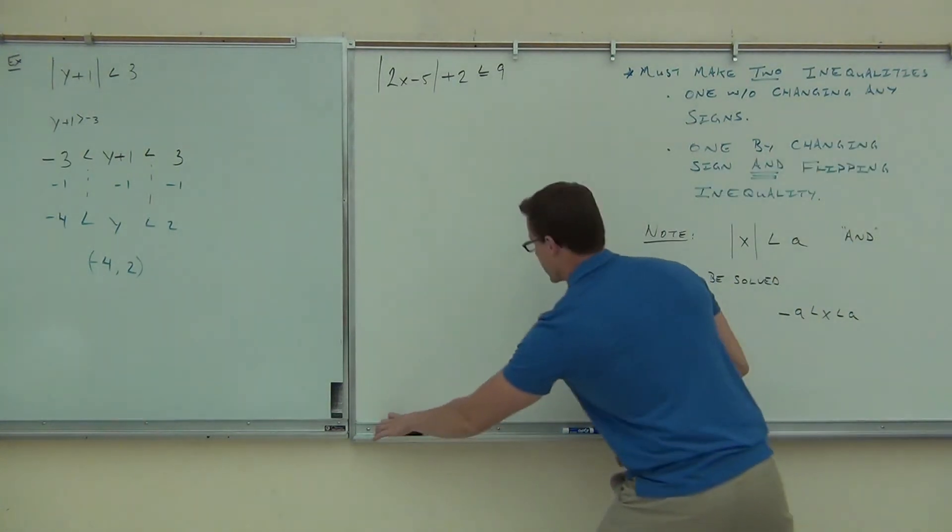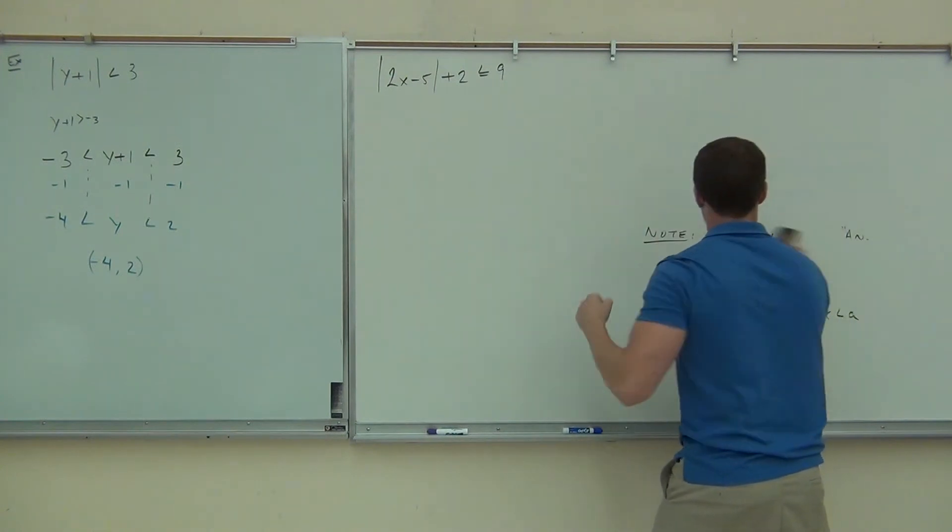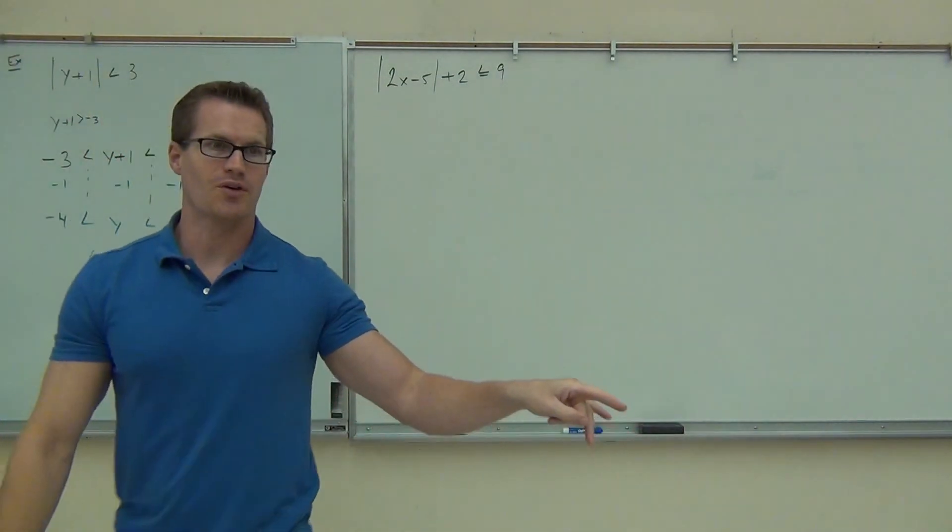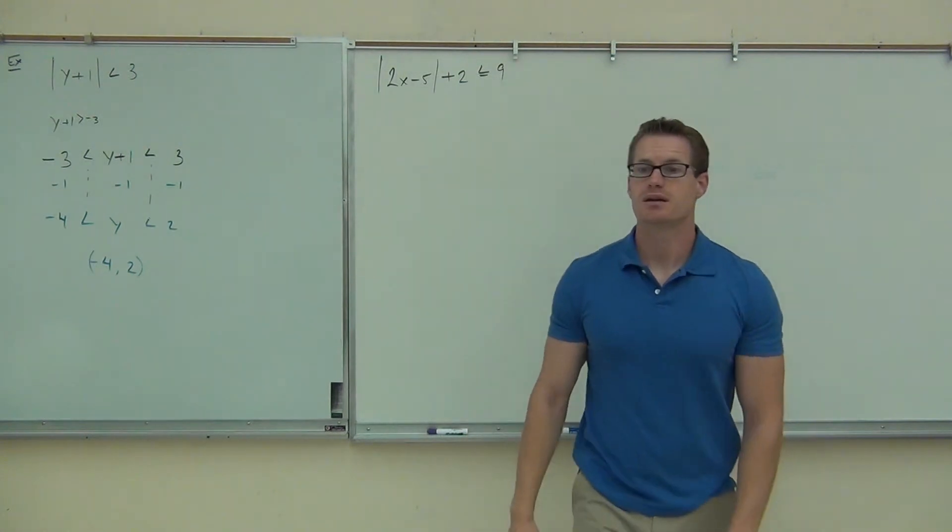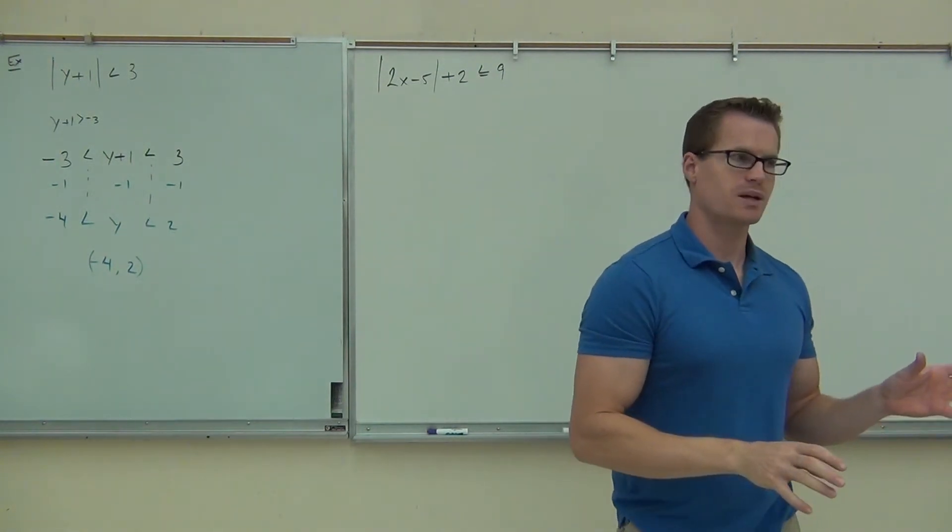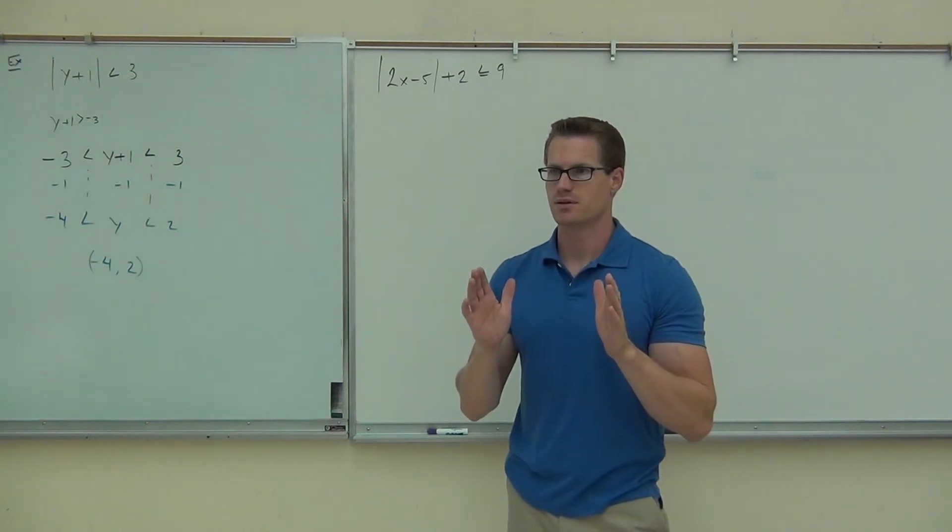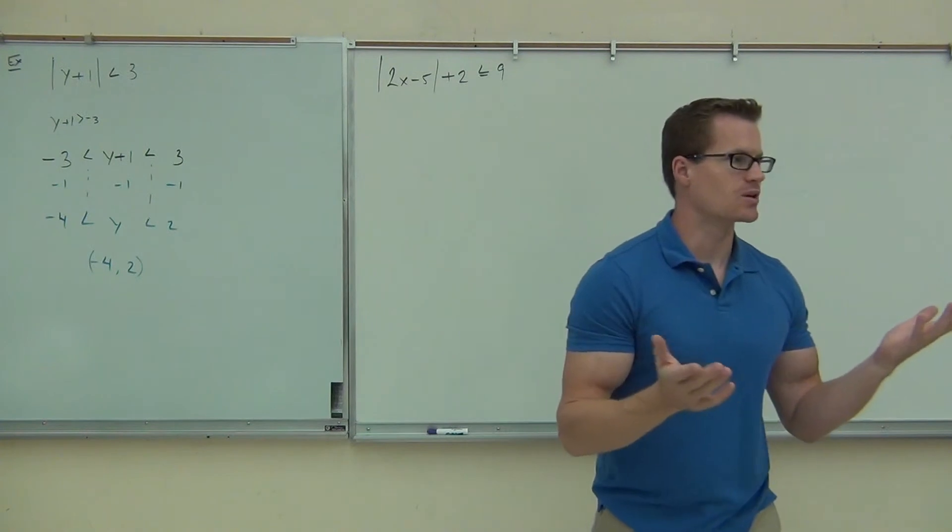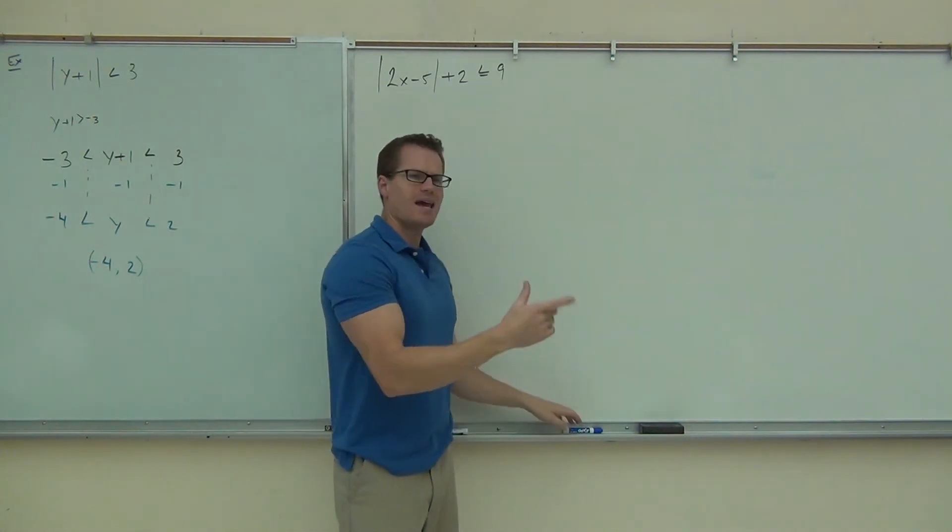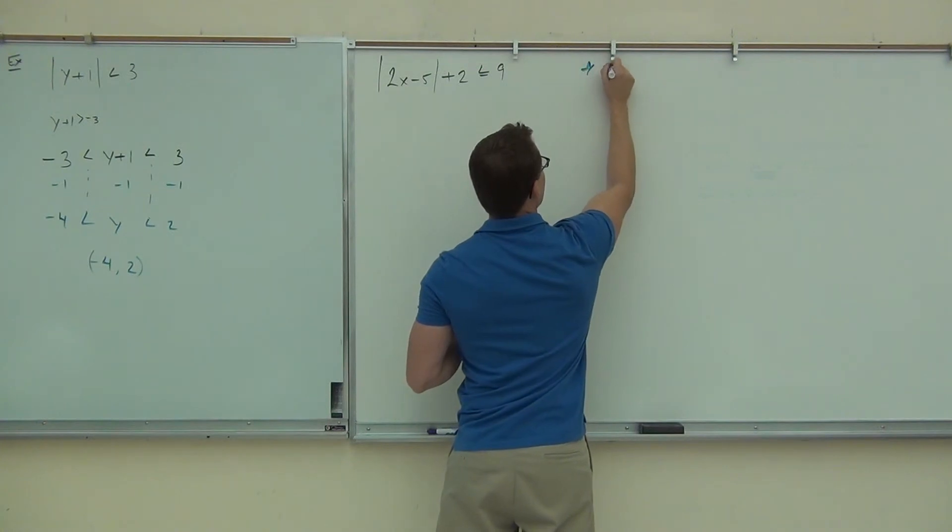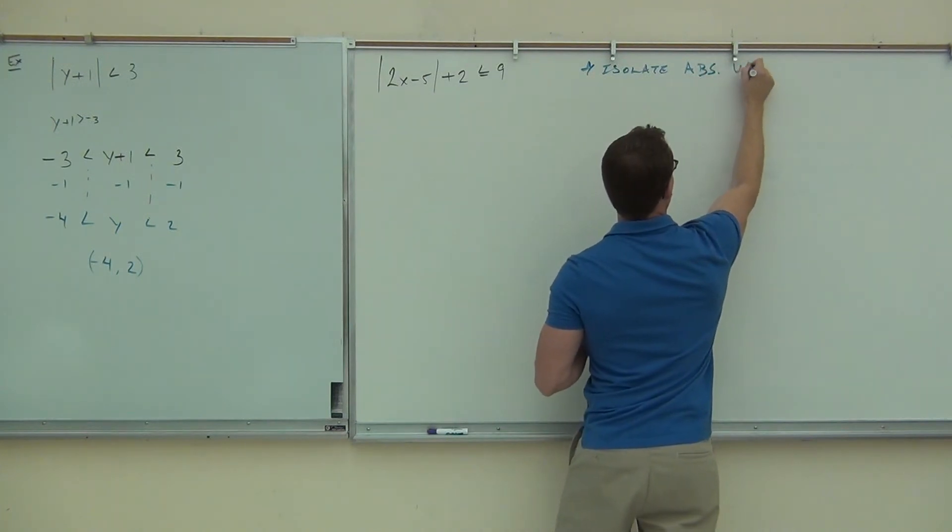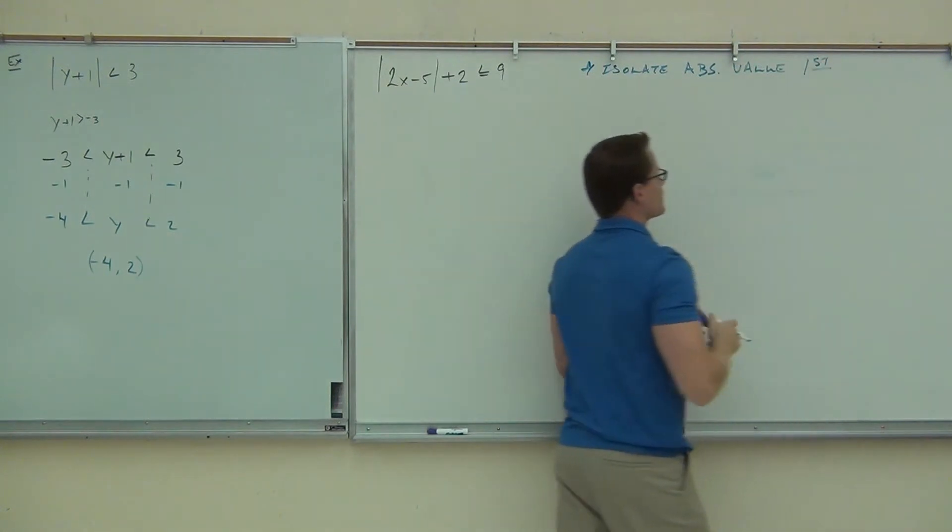Okay, write that one down, and then take a good, long look at it. Now, I have to take a good, long look at that. That should look kind of familiar to you from your homework. What's the first thing you might want to do here? Say it again. Subtract two. Why subtract two? Because you're absolute. Ah-ha. So the same rules apply. Same rules. Remember on your equations on your homework how you isolated the absolute value? You got it to the absolute value first before you made your two equations? Same thing happens here. You cannot go directly to this part if you do not have an absolute value all by itself. So just like with your equations, isolate the absolute value. Isolate the absolute value first.